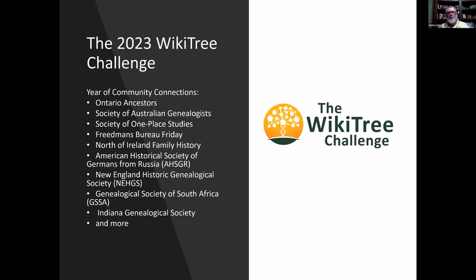They asked each of these groups to give them 10 ancestors. I think that's what I heard at the beginning of the year. 10 ancestors, and then this group of people that likes doing these challenges for other people would research those 10 people, and then I believe they have some sort of meeting afterwards. I haven't been involved in this one as much, but somebody like GRIVA would be a really interesting group to sign up for this.